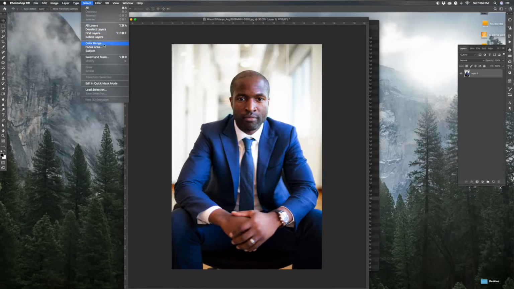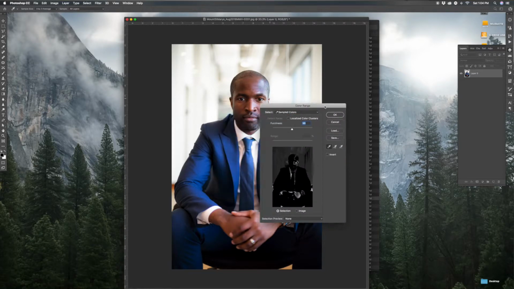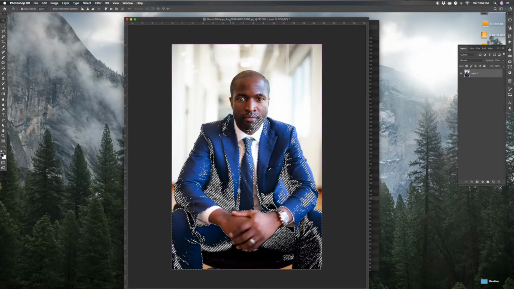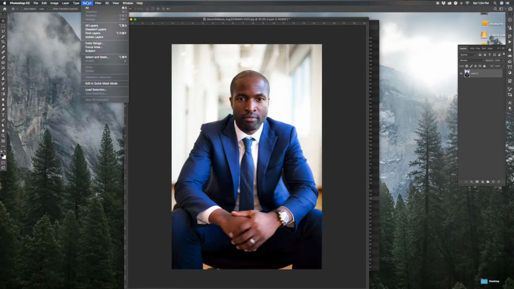You can isolate layers. You can select by color range. So when this pops up, if you want to just select anything blue, you bring up this little eyedropper, click on the blue, and then you can adjust this fuzziness to kind of bring in more, and then you can add more by doing this add one, and then kind of do more contrast, and then it gives you a selection, which you can work off of.